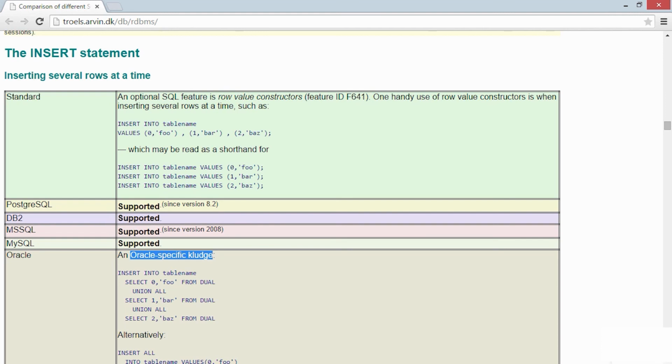Now the thing with this here is it shows us that not only are there differences between database management systems, but there's also differences between versions. So that SQL one is a perfect example. If you're using SQL 08 or newer, you can use the syntax. If it's earlier, and there is still a lot of stuff out there that's earlier, then it simply won't work.